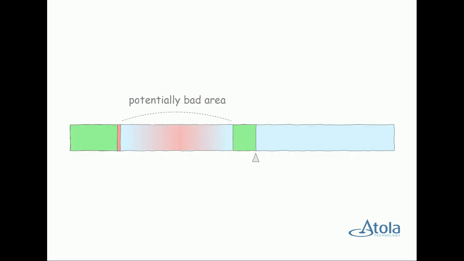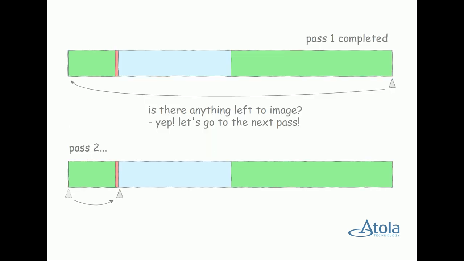So why do we choose to perform the jump after an error? Because based on our experience in data recovery, errors often come in groups, and you will encounter more errors in the subsequent sectors in many cases. That's why we choose to skip the potentially bad area and continue imaging the good areas of the drive first for a more efficient imaging process and more gentle treatment of the drive.